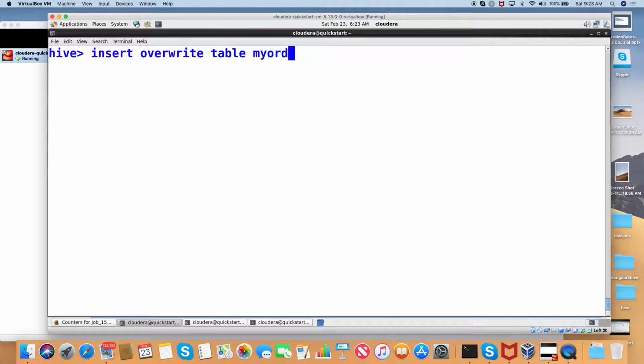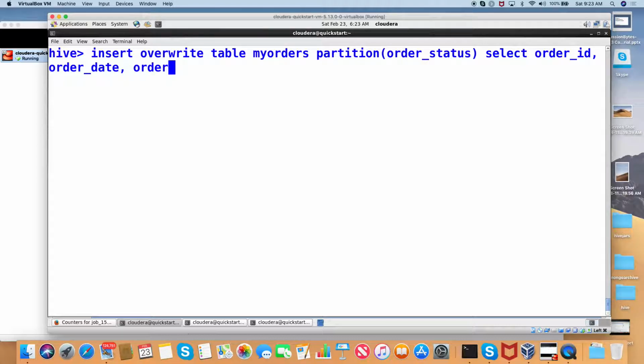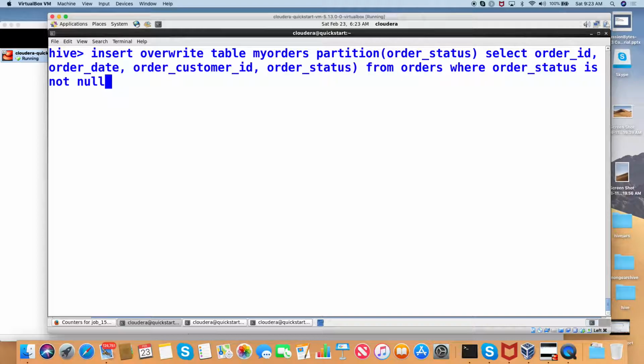My orders, partition which is order_status, select order_id, order_date, order_customer_id, order_status from orders where order_status is not null.